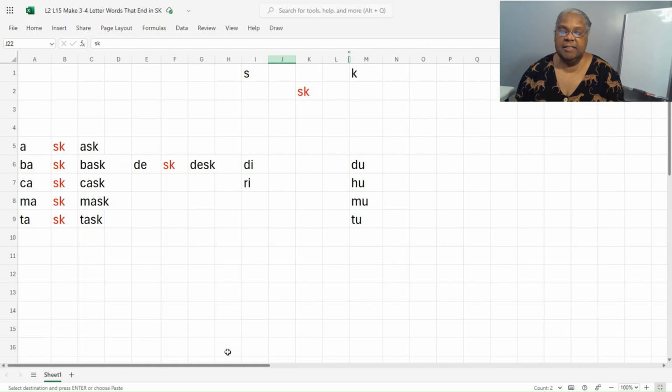Now, let us say the sound of the consonant and vowel blends within the third column. Ready? Let us begin. Di, ri. Great job. Now, I will put the consonant blend, sk, at the end of the consonant and vowel blends within the third column.